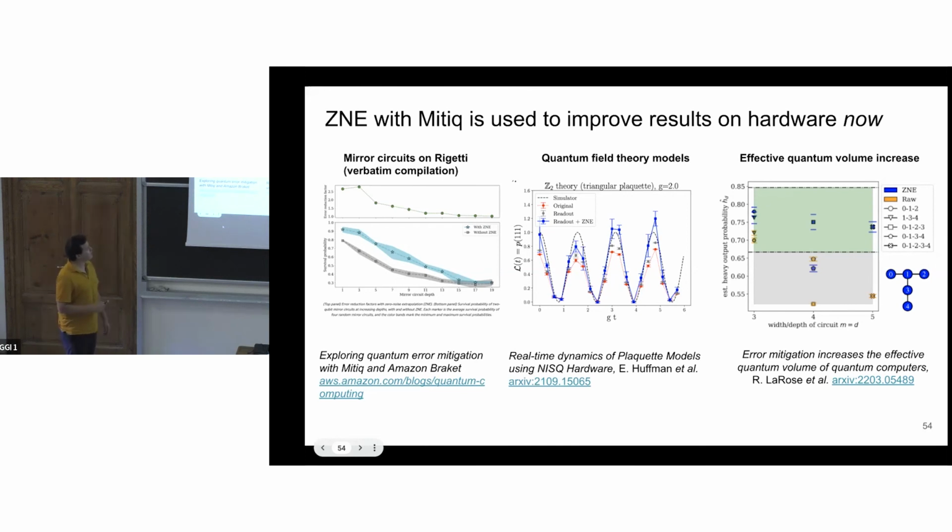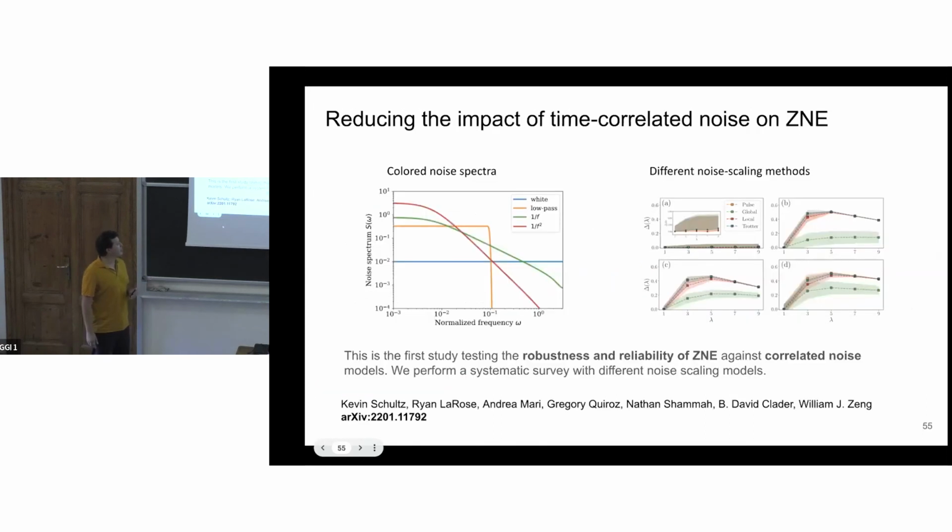Not only mirror circuits, one can also apply this to quantum volume protocols. This is another paper in which you see that what's been named an effective quantum volume benchmark has been increased with application of zero noise extrapolation, which is shown here with respect to the rho. In this case, the quantum volume is increasing by 1, and quantum volume, for those of you that may not be familiar, is just one of the many existing metrics that characterize quantum hardware. This effective quantum volume is a modification of the original definition just for the hardware. So this kind of answers the previous question.